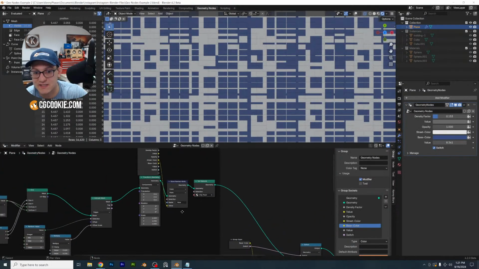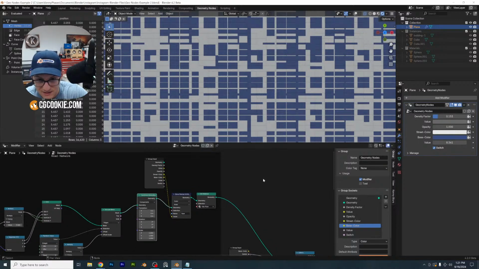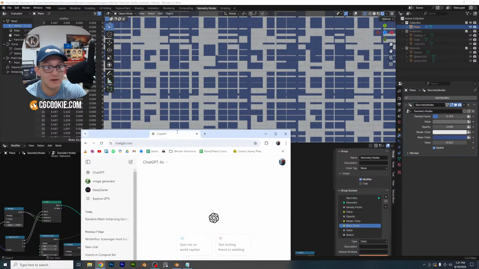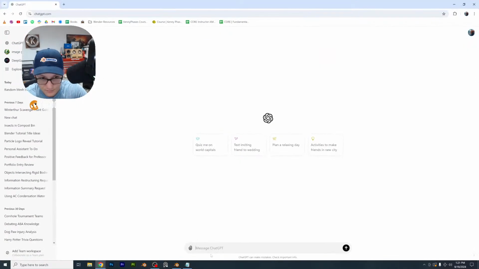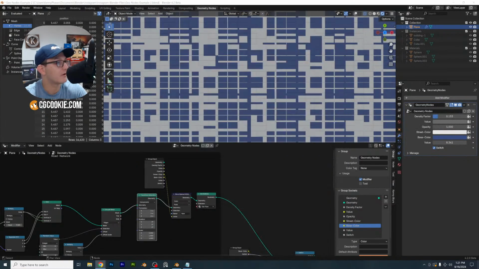How do we take this selection, and how do we get a selection from the geometry? Guys, don't be mad, but I'm going to ask ChatGPT. All right, I'm going to ask ChatGPT. Don't get all mad on me here. What was I going to ask it? Oh, yeah. How to make a selection in Geometry Nodes from an object and delete anything overlapping that selection.